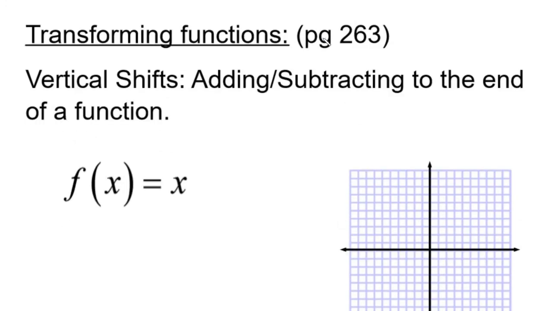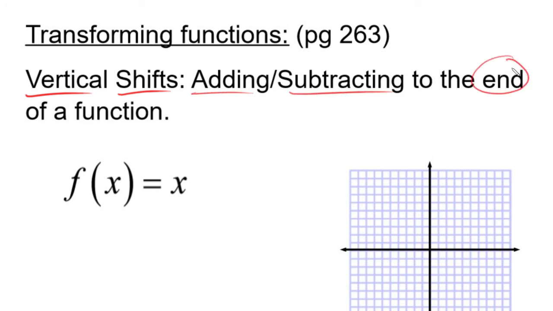Now, let's look at some transformations here. And I'm going to start going through these pretty quickly. I wanted to get that out of the way pretty slowly. We're going to start ramping things up. So this is a vertical shift. This is what you do to functions if you want to move the entire thing up or down. If you want to make vertical shifts, this is how you do it. You add or subtract something to the end of the function.